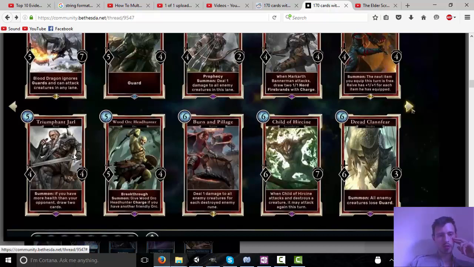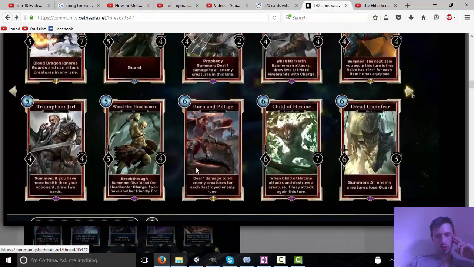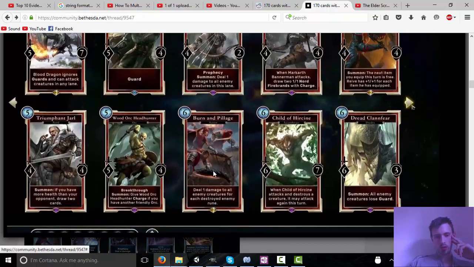If you build a good deck, then it's broken. Breakthrough, summon: give this card charge if you have another friendly orc. Seems kind of broken because it has charge if you build an orc deck, but because it's conditional, it's balanced. Deal 1 damage to all enemy creatures for each destroyed enemy rune.